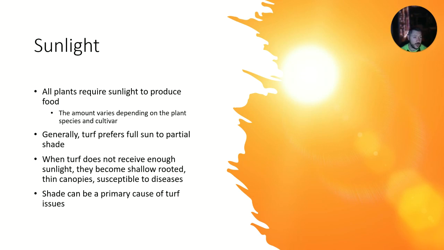And there's a lot of ways that you can introduce sunlight. It's not like you can harness the sun and bring it down to it, but if there are trees, maybe you could recommend to your client to do some thinning of the tree, not lions tailing, not like you're limbing everything from the bottom up, but selective thinning of the canopy. A quality arborist would know what to do if the goal is to get more sunlight down to the turf.